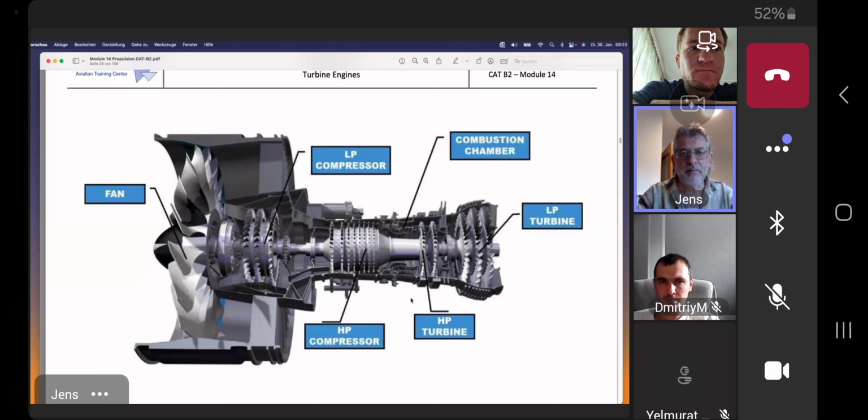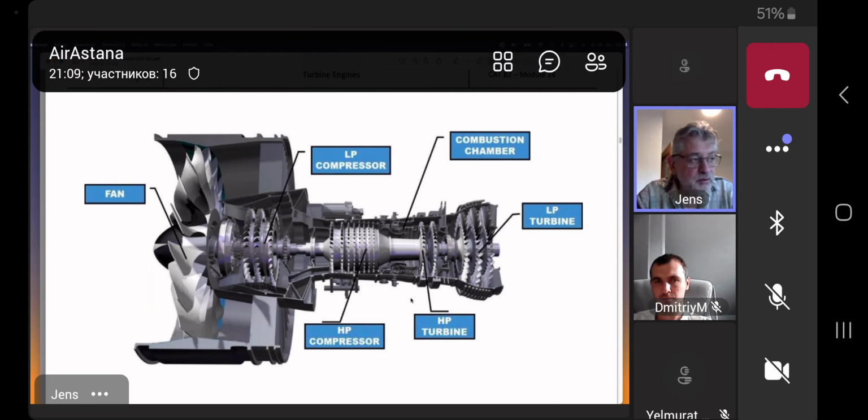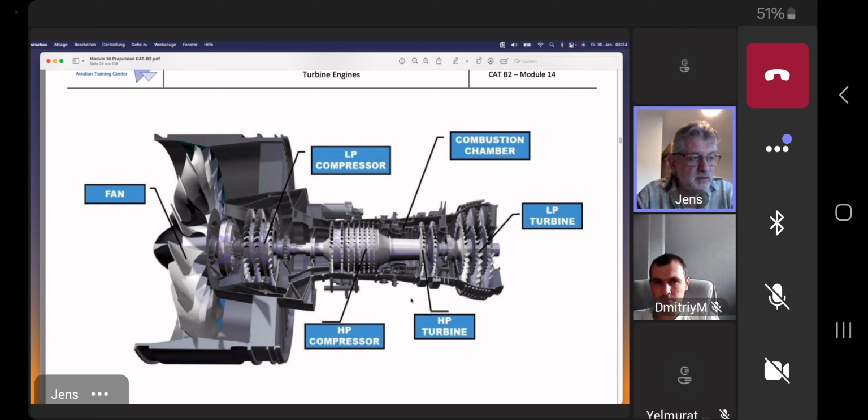And so again, the bypass ratio has been more enhanced, and you have the PW11 in your fleet, I know this. This engine has a bypass ratio of 12 to 1, meaning 12 parts out of 13 will remain cold, just accelerated, whilst 1 part makes the engine run. And this is actually also the critical point, because this one part of air, compressed, heated up, accelerated, has to make the 12 parts be accelerated. It's some kind of critical.